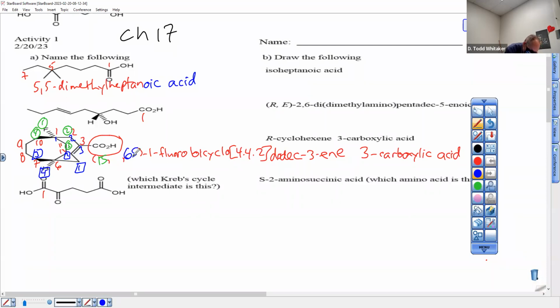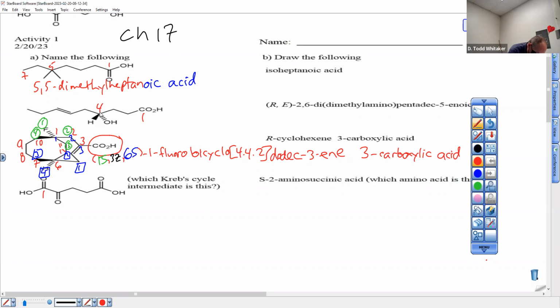And the double bond has a Z geometry. You can just write Z. It's the only double bond geometry, or you can write 3Z. Z or just 3Z or just Z. It's the only double bond of question. So that does that one. That's a lot of work. The easier one's the one above it.